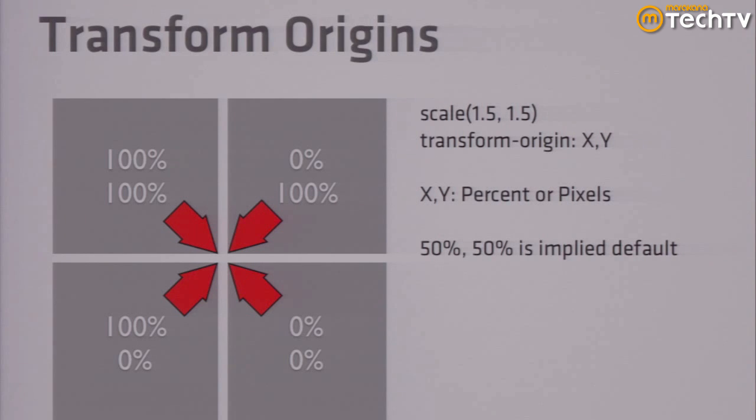Now what you can also do is go outside the box and start to give it transform origins that are outside the block content. And that way you can start doing sort of crazy things like having it just through a rotation. It'll still just be a rotation, but it will actually move through arcs.